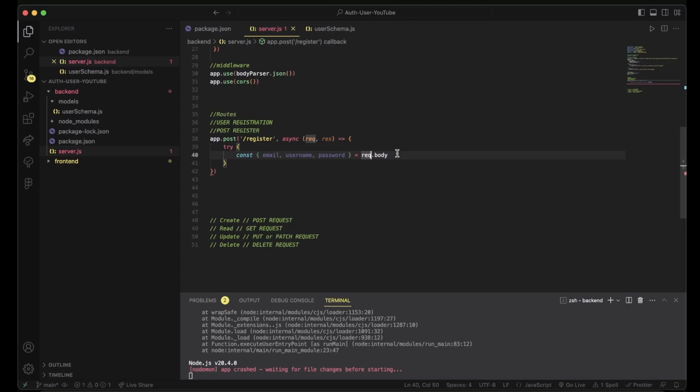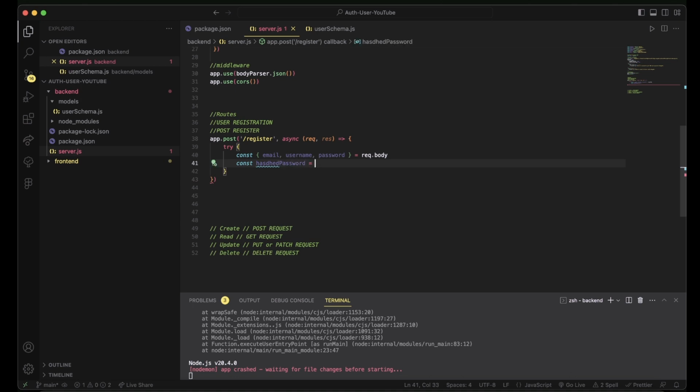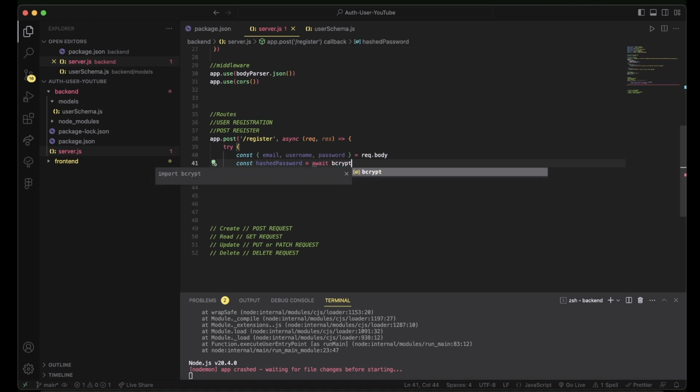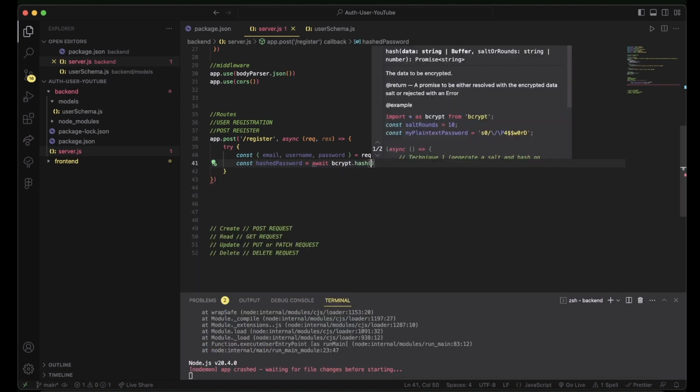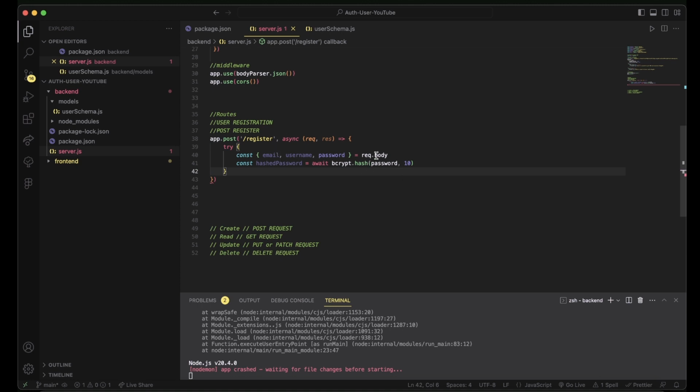Once we have that, now we are going to hash the password. So we're going to say const hashedPassword equals await. This is where we're going to use bcrypt to hash the password. You're just attaching bcrypt to the password: bcrypt.hash, then password, comma 10, just like that. So you're making a variable and putting all of this into the variable, creating the hashed password. The password that the user creates, you're making a hash using bcrypt.